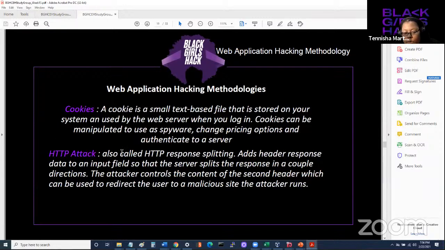Also, cookies. You may be able to, for example, if you're using, what is it called? Burp Suite, for example, to take a look at the cookies that are being sent back and forth, or if you're looking at it in your web developer inspection, you might be able to see the cookies and determine something just based on the cookie amount, the cookie value. Okay, so that's something that you might be able to use and manipulate to be able to change the pricing. I think we did this last week with the trolls. I want to say maybe it was Friday Night Labs. HTTP attack, which is also called HTTP response splitting. Okay, so you should know what this looks like and know what this involves.